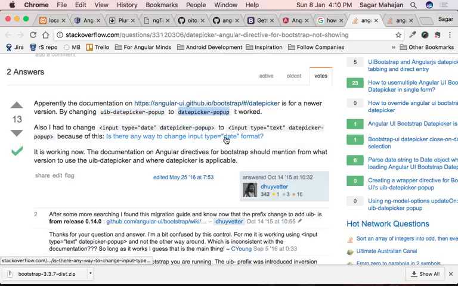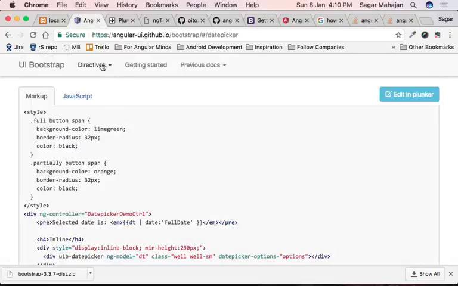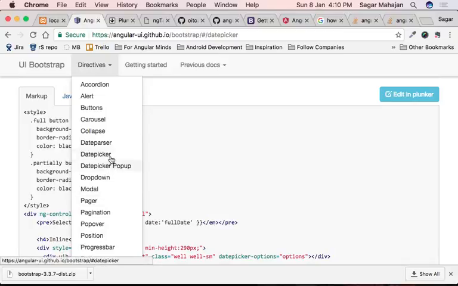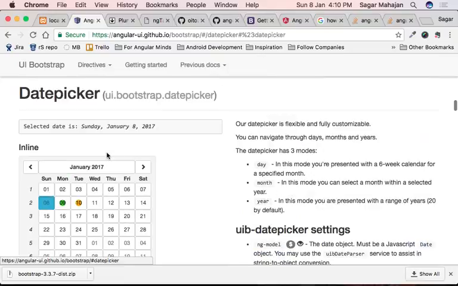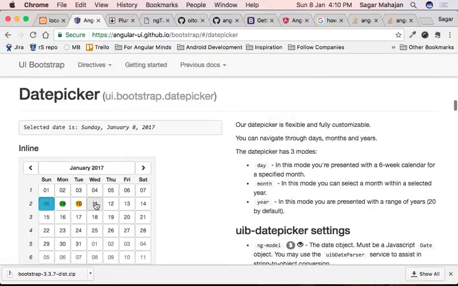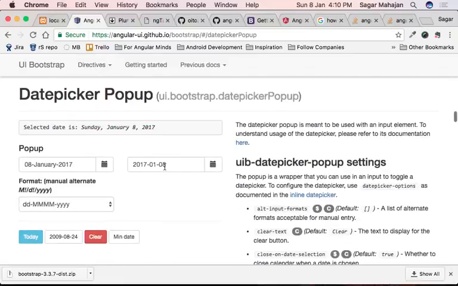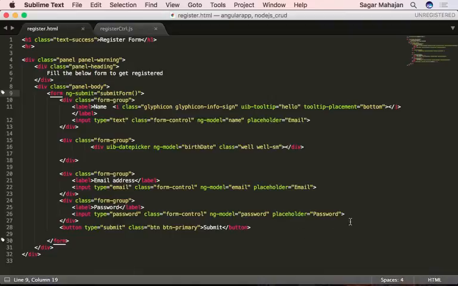And they are adding it as a directive, as a date picker pop-up. So that directive is different, I guess. Yeah, we are looking at the wrong directive, man. This date picker itself is the inline date picker. We want the pop-up, then we should check for this, right? And for that these people are saying it's just simple.